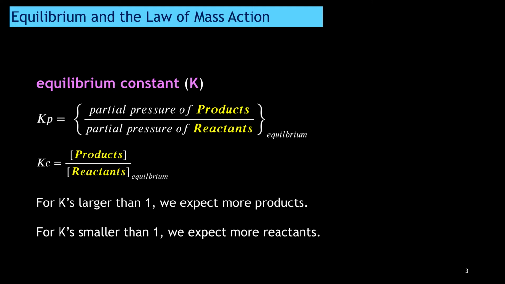If the value for K is more than 1, then you know that the equilibrium is product favored. The larger the K, the more product favored it is. If the value for K is less than 1, then you know the equilibrium is reactant favored. The smaller the K, the more reactant favored it is. Product favored means that at the moment of equilibrium, there are more products present than reactants. Reactant favored means that there are more reactants than products at the time of equilibrium.